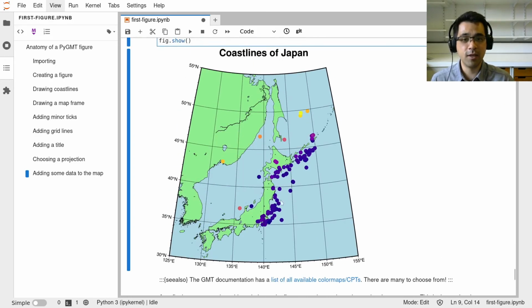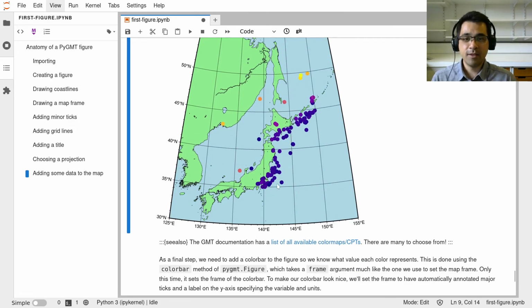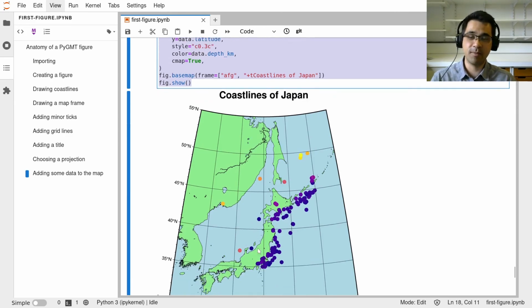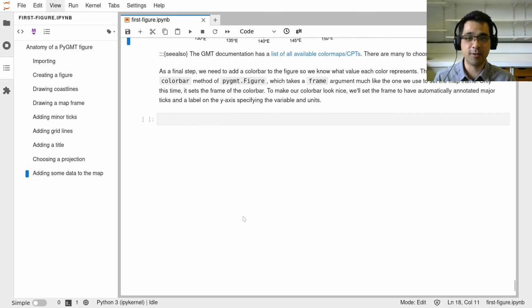Right, so that's what we see here. So we got different colors depending on the depth. But this is no good because I don't know what this blue means. I don't know what the yellow means. Right, so to do that, we need a color bar that tells us what each color represents.